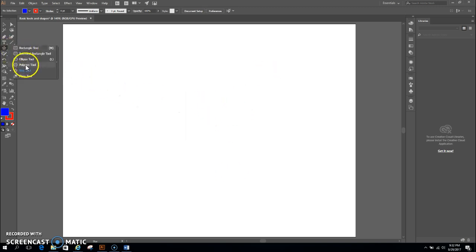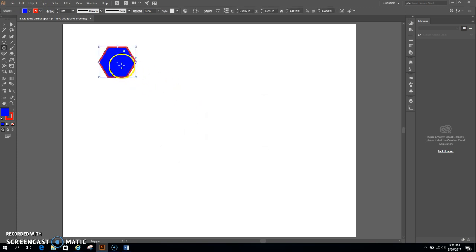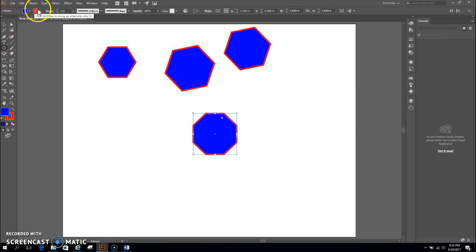And the same goes for the polygon. If I come over here and click, I can choose the number of sides. Once I have it, all I need to do is click and drag. You can see it automatically made one, but then I can just simply click and drag to make more. If I want to add, I simply bump it up, and now I have 8 sides instead of 6, I believe it was. So what I would like to see you guys do on this artboard is just create all kinds of different shapes using the basic shapes, using the different colors, changing the points, and that'll be great. Okay, that's for this artboard.